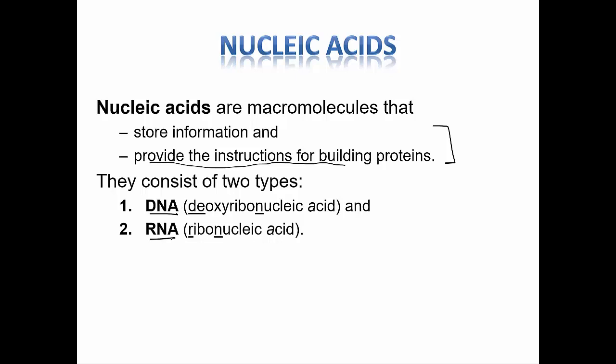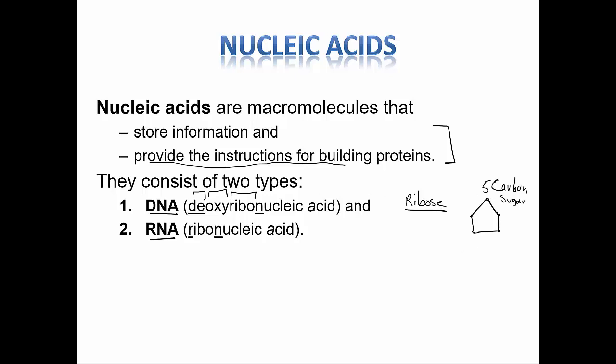RNA is kind of a jack of all trades. RNA can store information, but really RNA serves as a template for other machines to read and then build proteins from. We'll talk a little bit more about this in a bit. The words DNA and RNA, they're acronyms. They stand for deoxy, which means one less oxygen. So deoxy, and then ribo, that's a sugar. There's a sugar called ribose. It's a 5-carbon sugar called ribose.